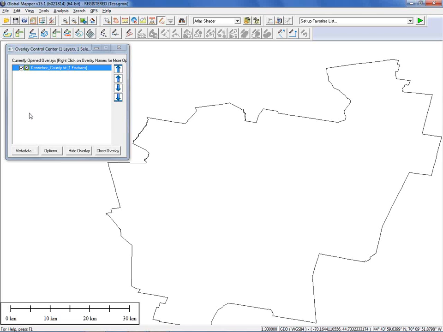A question came in, how do I share data with another Global Mapper user? Good question. Well, this is a very relevant question, actually, because the workspace file that I refer to, I just created a file, and you'll see it's called test.gmw right on the top of my screen here. We know that a lot of people think they can share those files, attach it to an email, it's a relatively small file, send it to another Global Mapper user. The result of that will typically be some sort of error, because that path to the original data would not be relevant on someone else's machine. So I guess how you don't share data is using workspace files.